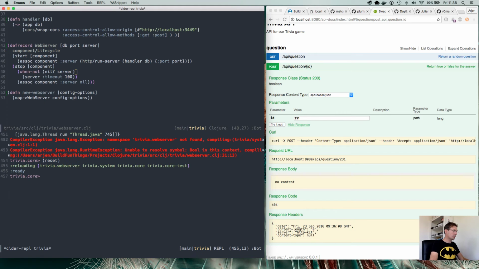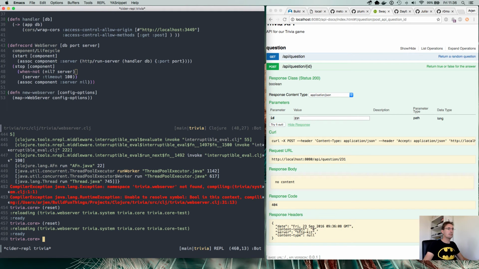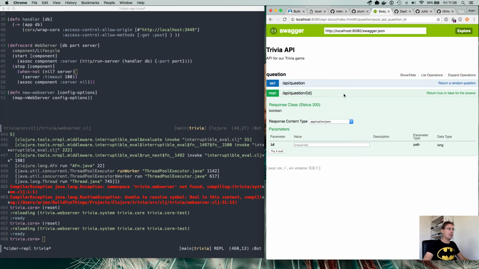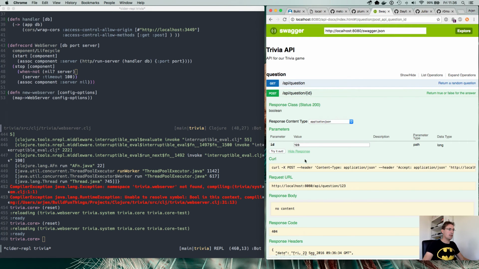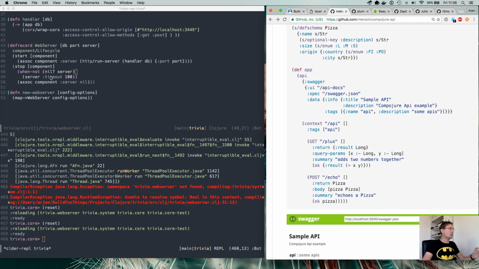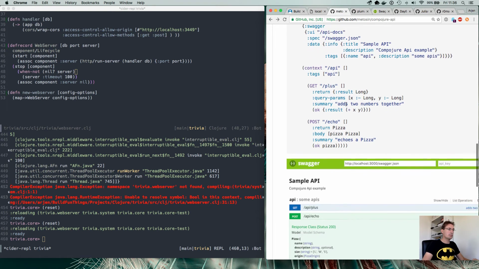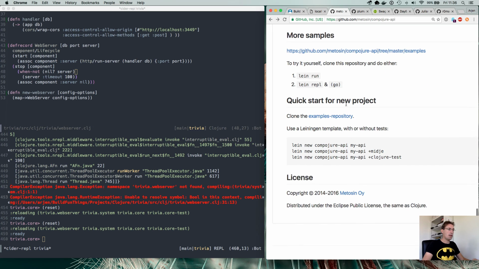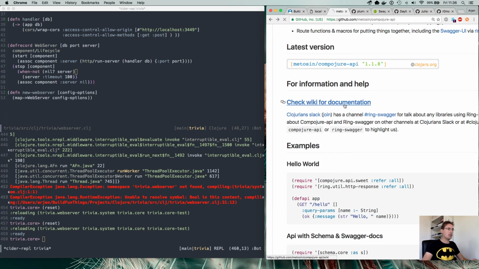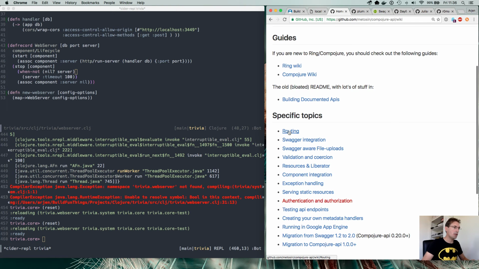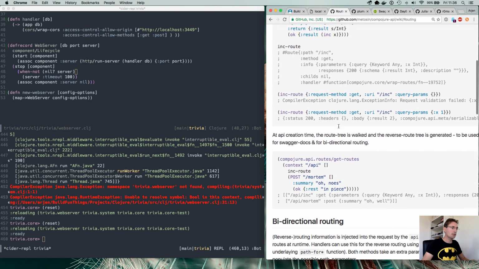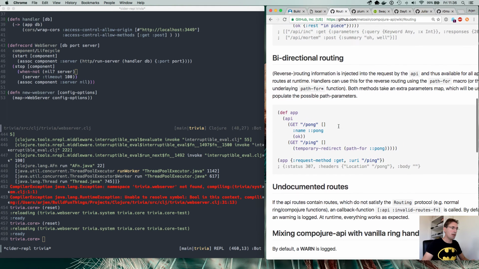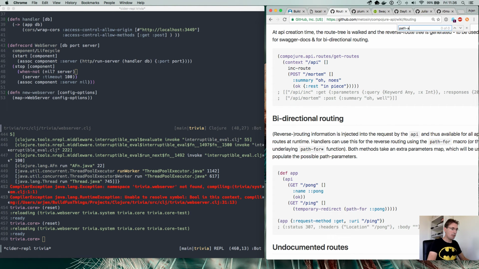REPL. I did something dumb with it. It knows the path, right? It knows the path, knows the ID part. So maybe there should be something in the there should be some documentation. Check the wiki for links, routing, path, params, get name.